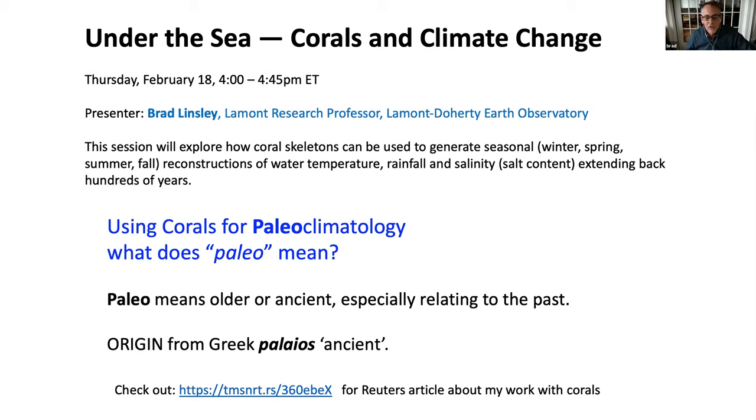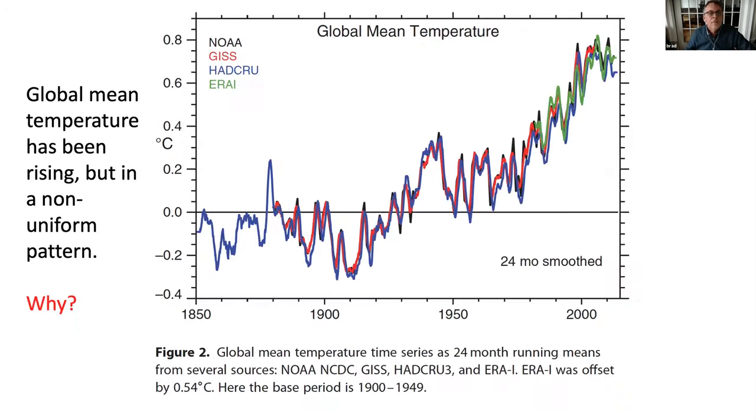There's a link to a Reuters article about my work published a year ago — it's a really interesting article with cool graphics if you want to check it out. So why do we want to understand past climate? This graph shows global temperatures on the bottom axis, with the youngest part on the right. Temperatures have been going up in an uneven way. We're very concerned about why — we think it's related to carbon dioxide in the atmosphere — but we don't know much about global temperatures before about 1950, where the record is a little uncertain.